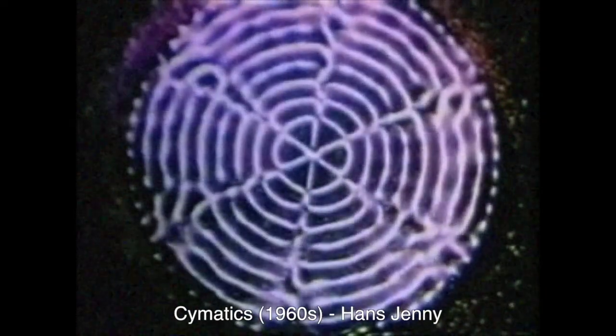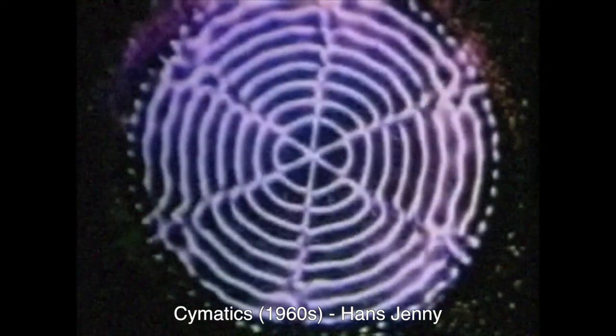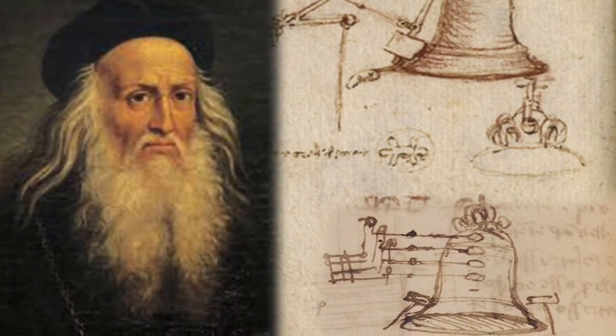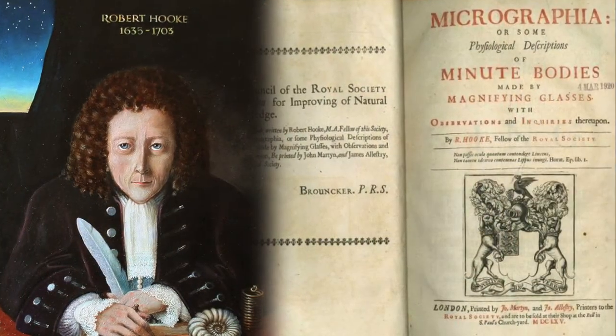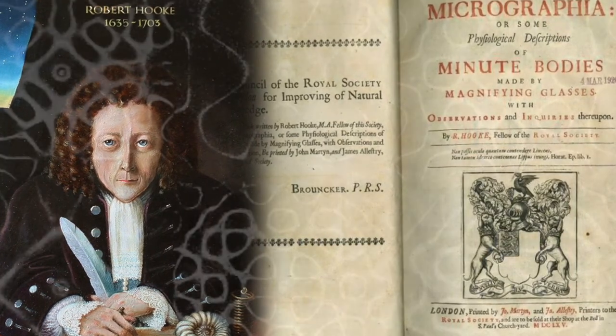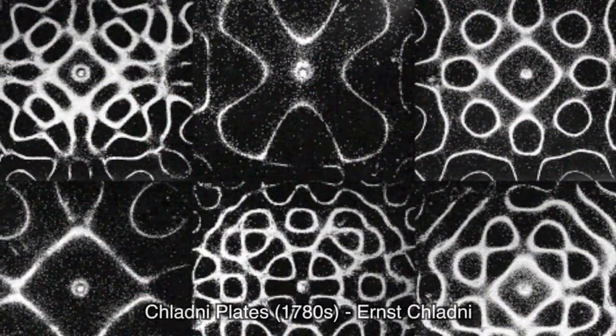So naturally, many had a hunch that if sound could somehow be manifested visually, we might gain some insight into its inner workings. The interest in the visualization of sound dates back to the writings of Leonardo da Vinci and Robert Hooke as early as the 17th century. Later, more technically precise experiments were done.